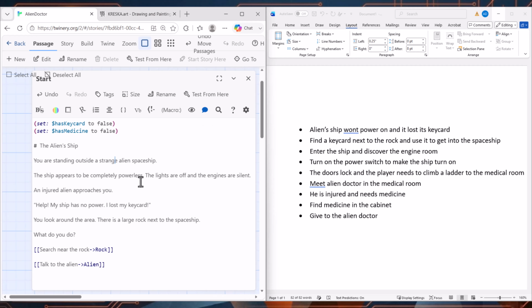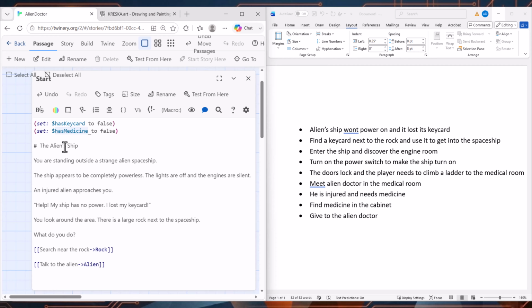All right, so this is kind of new, and we might have to actually put this in another passage called startup, in case this gives us trouble later with variables. But what we have here is something we didn't cover in the last video, and this is called a variable, and we're going to get into much more detail on variables in later videos. But for now, we have a variable called has keycard and another called has medicine.